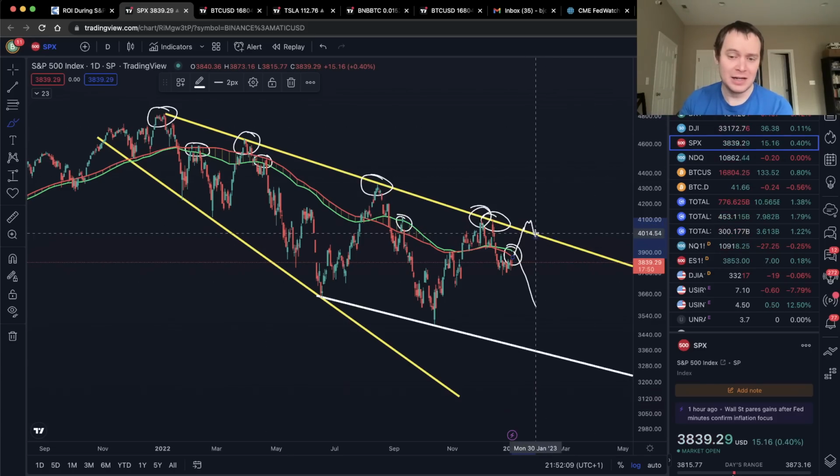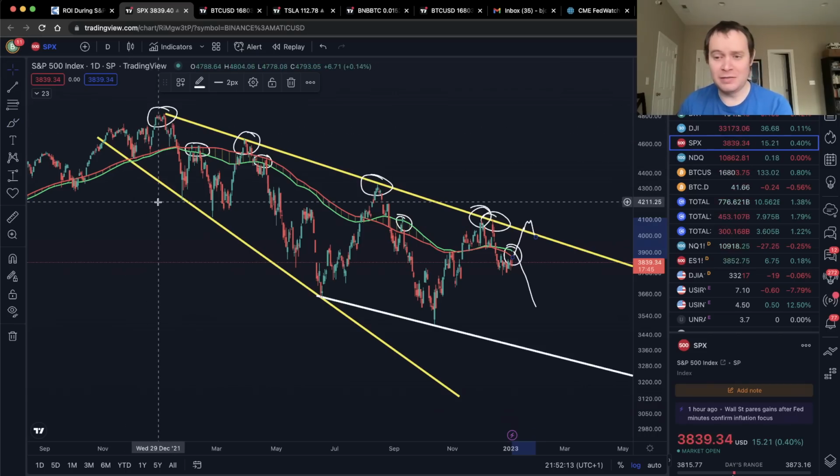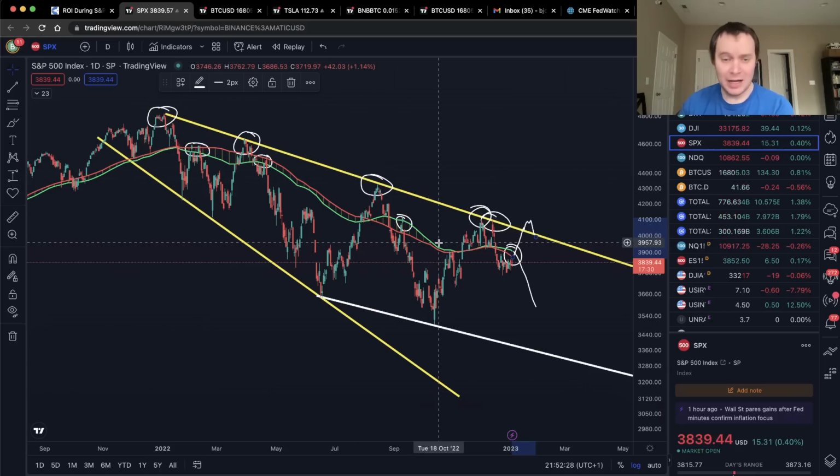It just might be delayed by a month or two. But this is my general expectation of the S&P 500 right now. I do remain very cautious on this, at least for part of this year, I should say. If you have been stacking cash throughout 2022, I think you can look back at 2022 and be happy that that was your strategy.